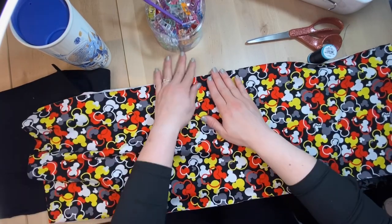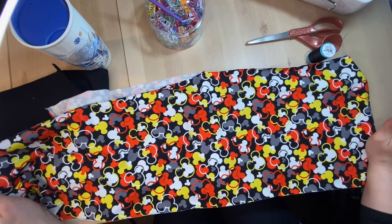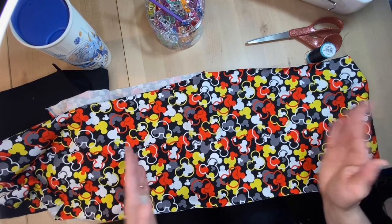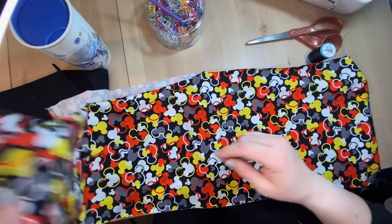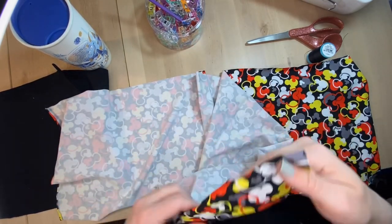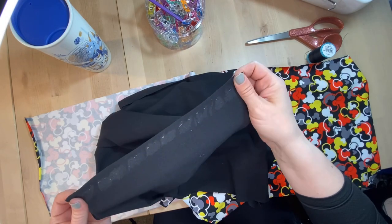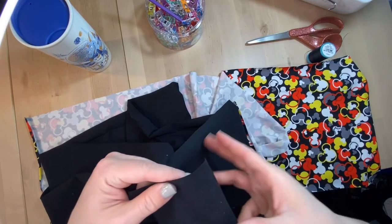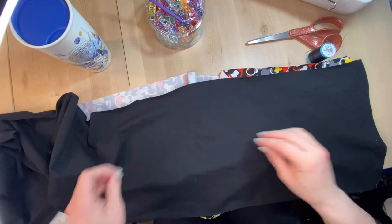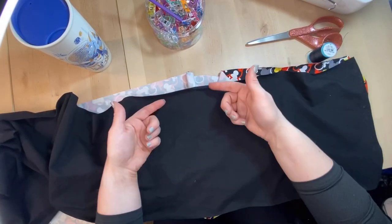We're going to go 11 inches high and the width of the fabric. W-O-F is what you'll see in patterns — width of fabric. You'll look at the different types of stretch. The width of the fabric will always have an end seam from how it was stored. If you forget which side is the good side, the fabric will always curl towards the good side.